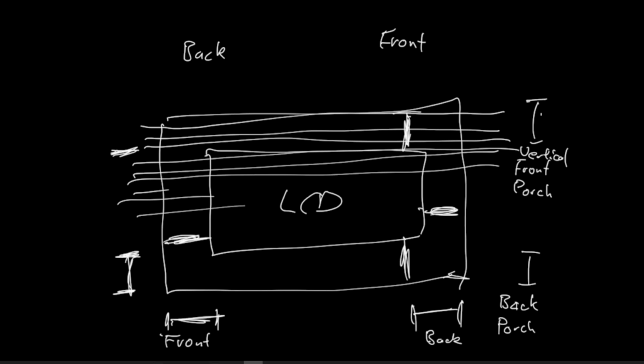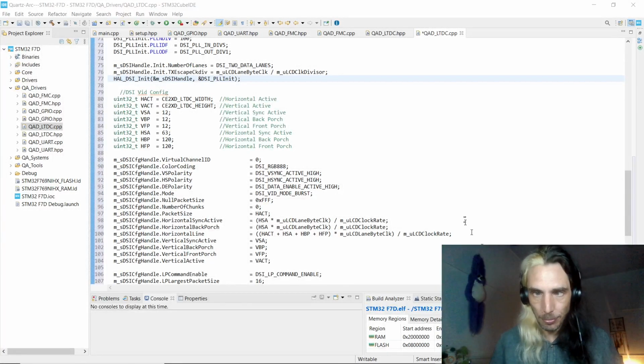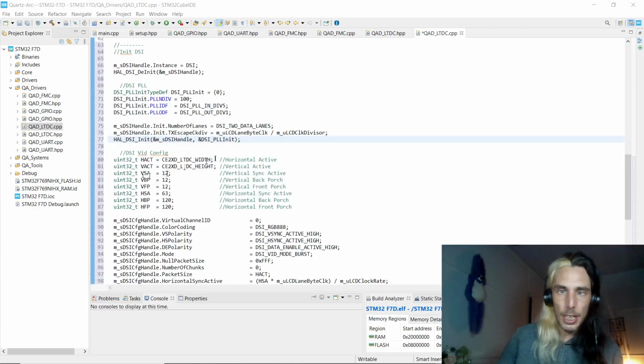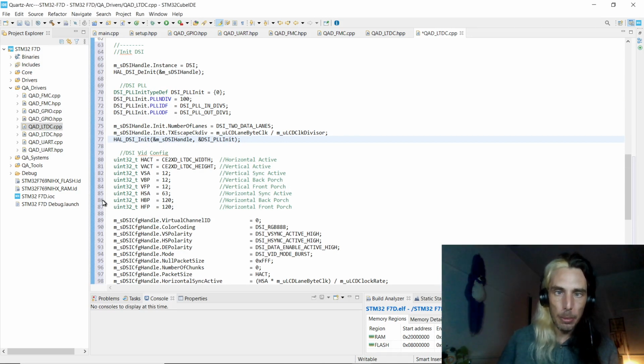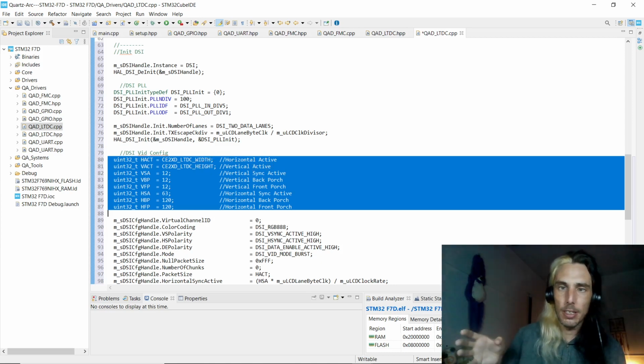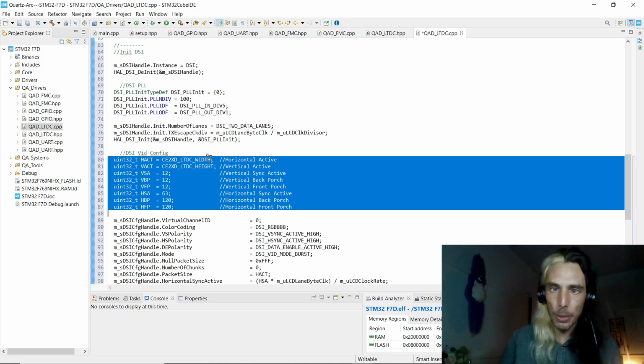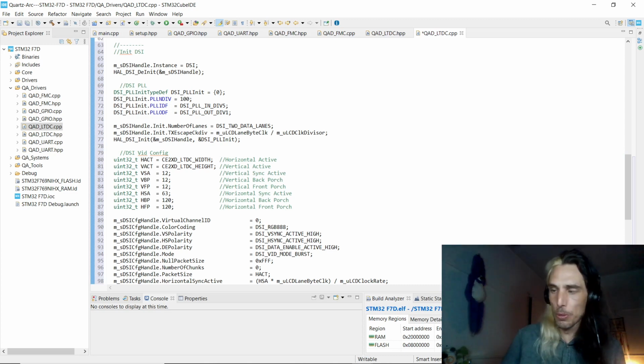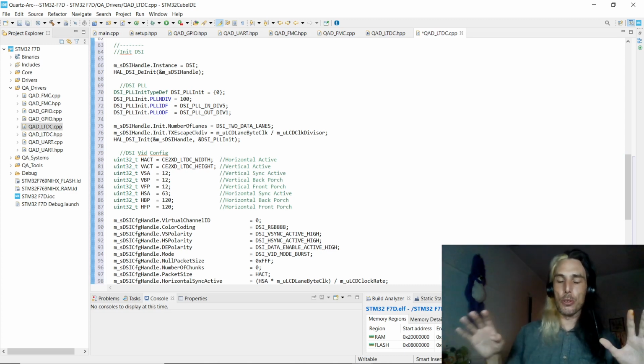So let's jump back to that one there. As we can see, we're basically setting up a few things here as far as our values. Our active period is the amount of pixels that it is active for. So we're horizontally active for 800 pixels, which is the width of the screen.